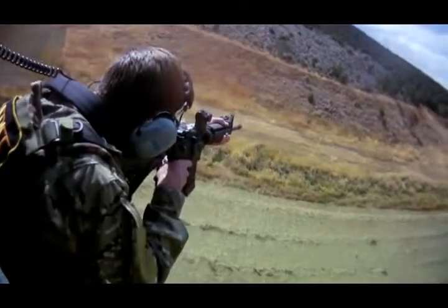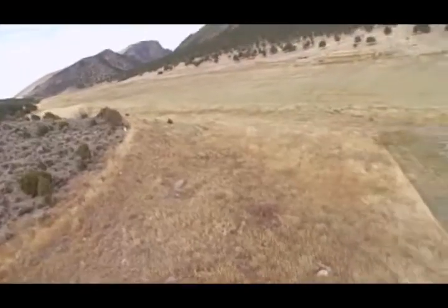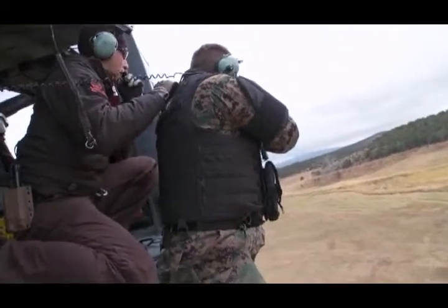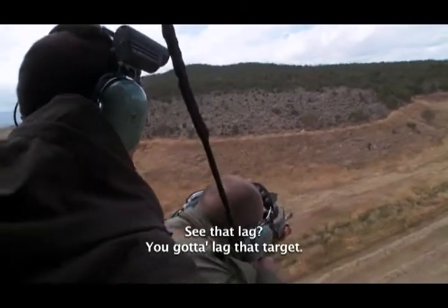So what we have to do, instead of leading that target like we typically would in a ground situation, we now have to lag the target. What happens is our bullet flies forward with the forward momentum of the aircraft and meets the target. Yeah, gotta lag that target.